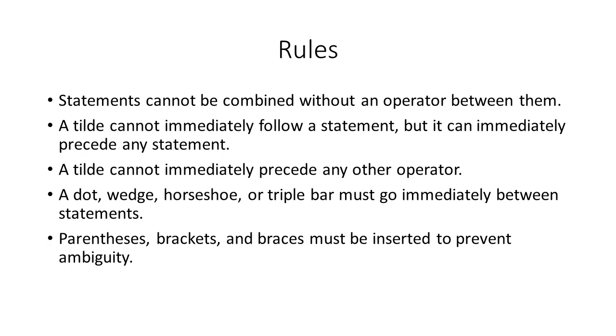Right, so we'll see examples of this. A tilde cannot immediately precede any other operator. Again, we'll see examples. A dot, wedge, horseshoe, or triple bar must go immediately between statements. And parentheses, brackets, and braces must be inserted to prevent ambiguity. Right, so we're going to talk through all of these, so if these are like nonsense to you right now, that's fine.